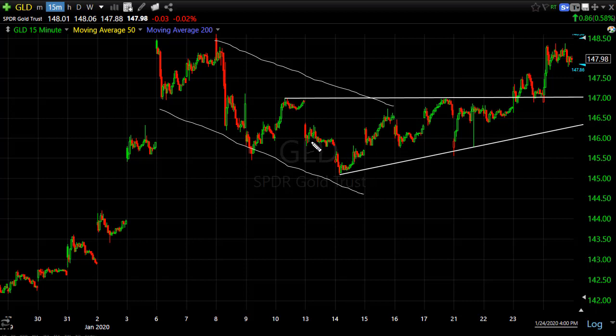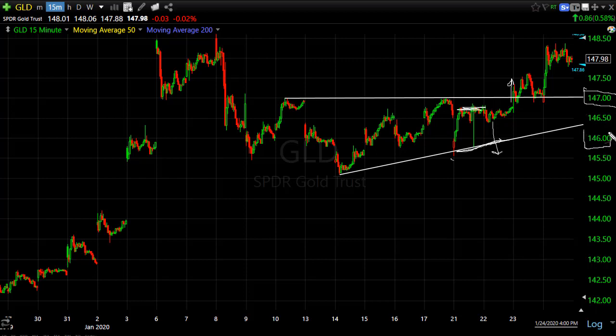And what I noticed early this week, and I had pointed out to members, was this bullish ascending triangle that was starting to develop. And one of the reasons I mentioned it, one, it's a bullish consolidation, but two, it's really defined. You could enter gold or GLD anywhere in here, put a stop down here, and have a very small amount of risk, and then you know exactly where the breakout point is, which was about 147 for this triangle, and you could have a stop down here around 146. So it made a lot of sense. It was a good risk-reward position. If we see more of a risk-off move in markets in the next week or two, you'll see gold get a safe haven bid and move higher.